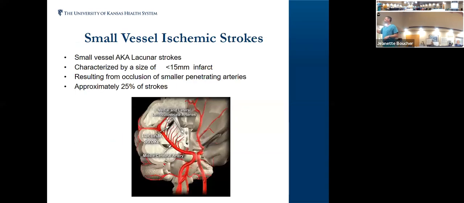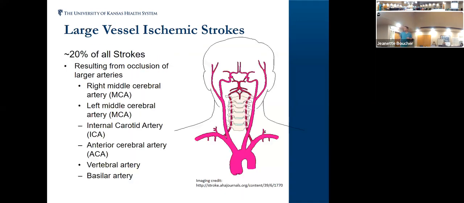The first one we'll cover is the most common type of stroke. It's what we call small vessel stroke or small vessel occlusions. You might also hear it as a lacunar stroke, which is a French word for like a small pond. They're very tiny strokes. It typically happens in the tiniest of blood vessels in the deep structures of your brain. And they're the most common. The small vessel strokes are just like what they say. They are very tiny strokes in the tiniest blood vessels. Usually that's because of high blood pressure, uncontrolled cholesterol, uncontrolled diabetes, smoking, very common with those.